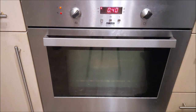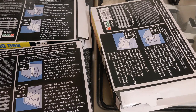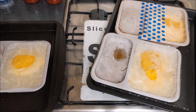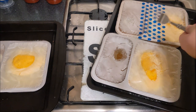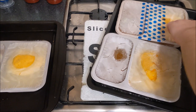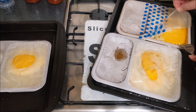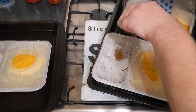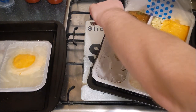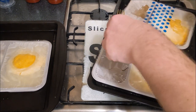Peel back film lid carefully, stir both compartments, recover and return to the oven. How many out of these three do you think are actually going to peel back? We're going to have to get a fork in there and give them a mix. It's a good job this one's got the spots on so I can roughly remember which order they were in. I've got to stir each of these - remember, asbestos fingers. Oh look at this - it peeled! Give it a mix, give it a mix. I'm going to use separate forks.